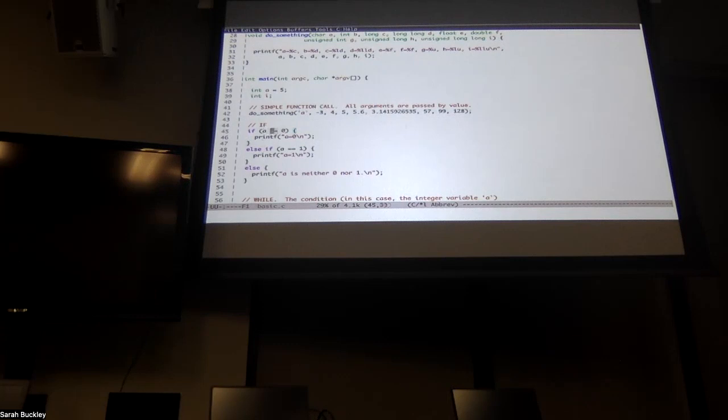Boolean expressions in C are actually numeric. The thing inside parentheses is evaluated, and if it evaluates to 0, it's false. If it evaluates to anything besides 0, it's true. So the a == 0 will be 0 if a is not 0, and will be 1 if a is equal to 0. So true or false are 0 and 1, but it's really more broad than that. 0 is false, everything else is true.